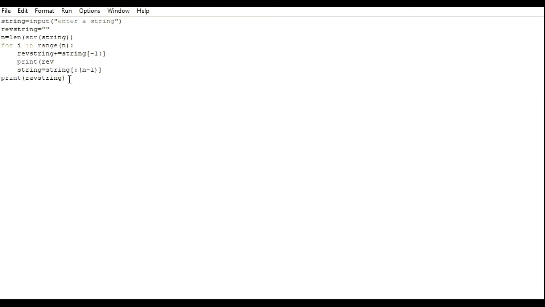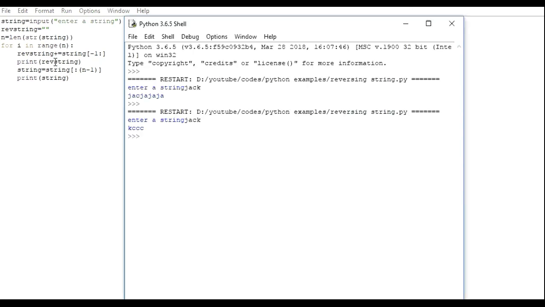Let's erase from here. We will make after this, and I will print here string also. Print this string rev string. Let's run it, and here is jack.